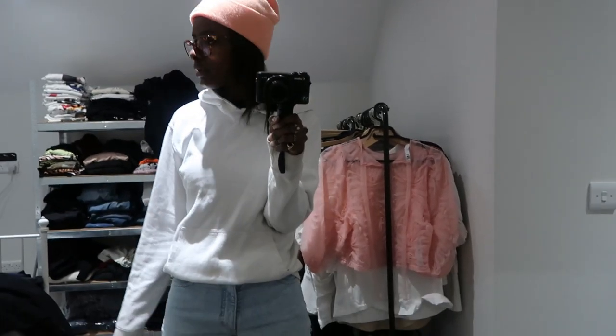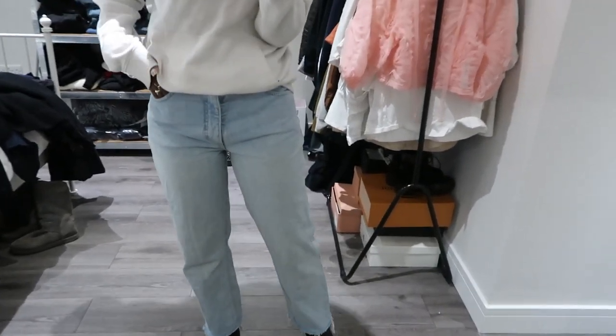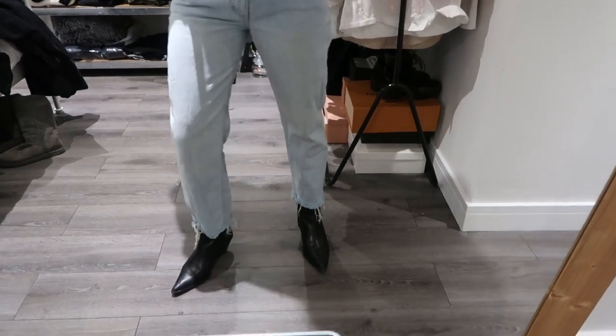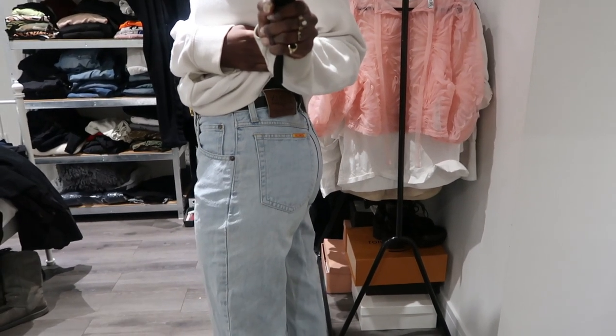I'm wearing a crop top underneath. These jeans are from the Edwin archive — they hit the bottom of my belly button, really really pale wash, 100% cotton. I cut them when I got them. I've had these for about six years. I basically got these jeans when the mum jean trend first popped off and they were all kind of barrel shaped or tapered legs. These are straight and I was way more into that than a tapered leg, because I've got short legs but I've got a bum and hips — tapered can just make me look a bit dumpy. A straight leg allows for them to be a little bit longer.